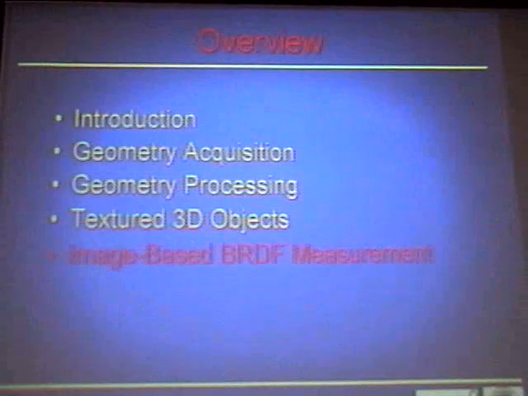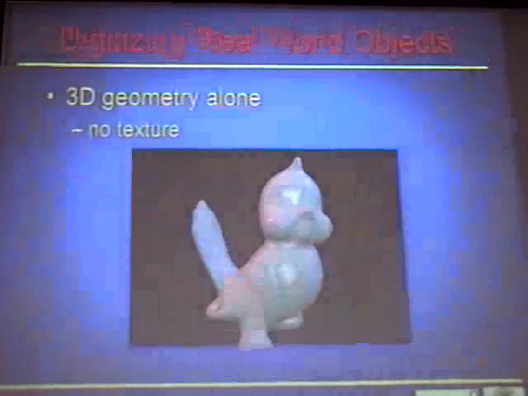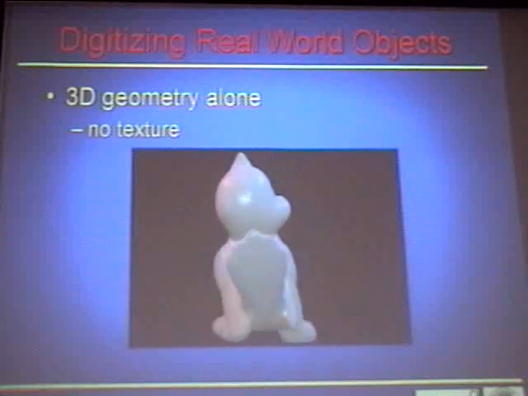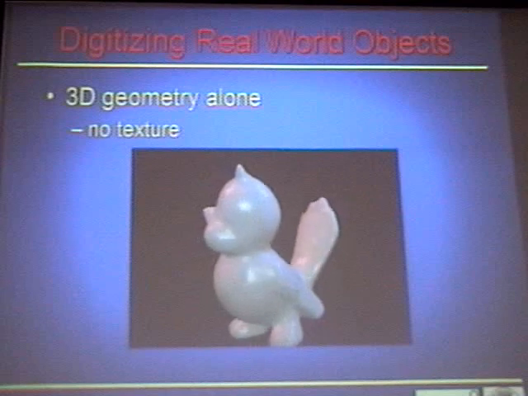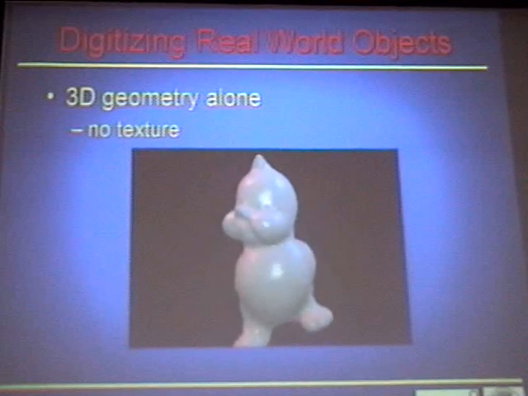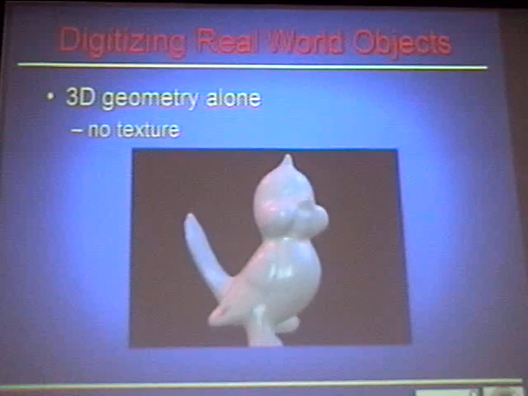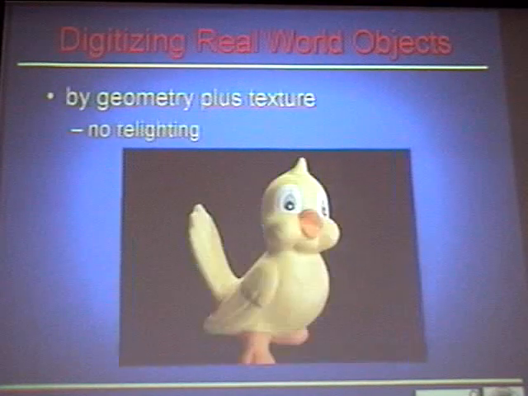Now the final ingredient, once we have texture, is also to incorporate the reflectance of light into our framework. And just to illustrate again what this is about, so we have this plastic duck. There are many copies now all over our lab. Also in Italy, people are using it, and it's just a simple object, and you can do all kinds of fancy stuff, and it doesn't cost any money. So this would be pure geometry, the first part of the talk.